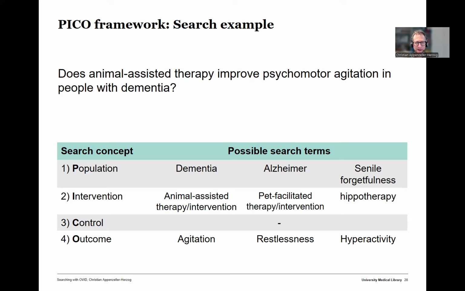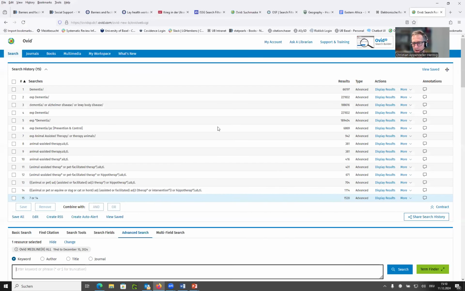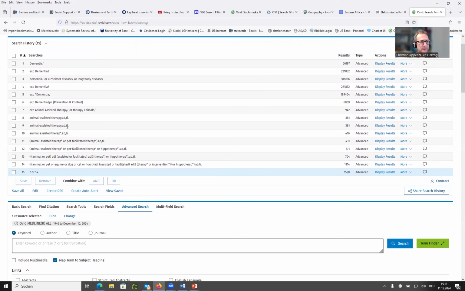Hello, I am back. I would like to do a super quick demo of what you have now hopefully tried and achieved on your own computers. So I am going back here into the search history, where my search number 15 now is the animal-assisted therapy concept.